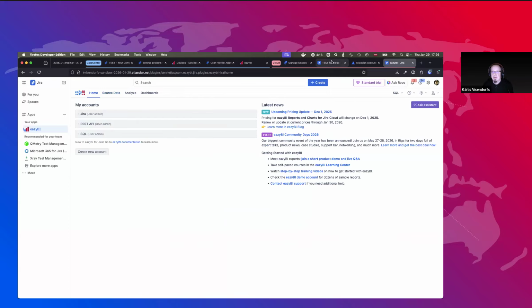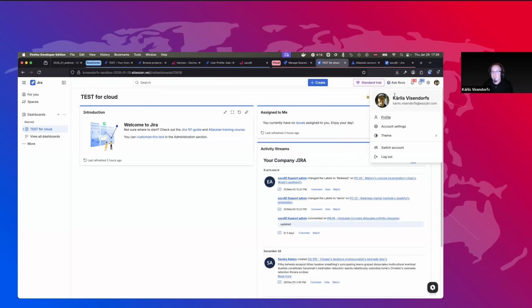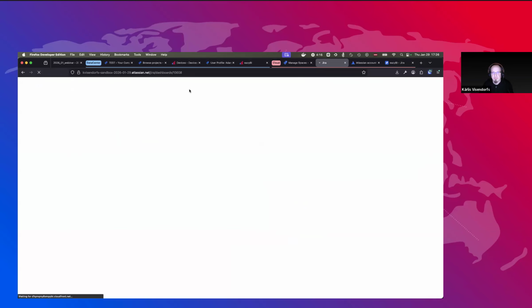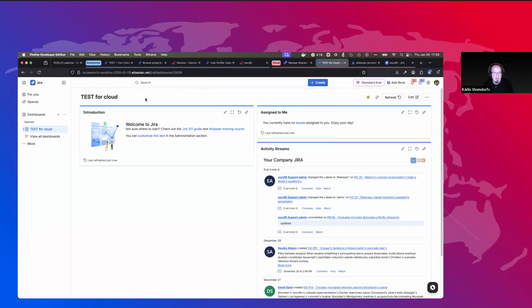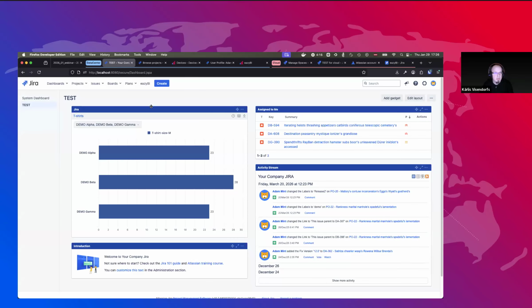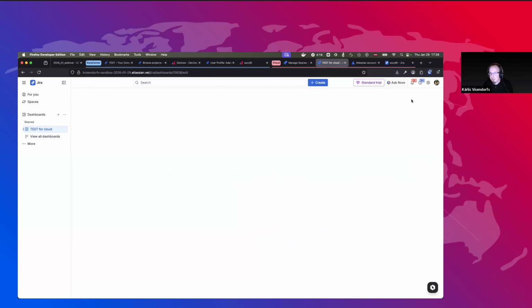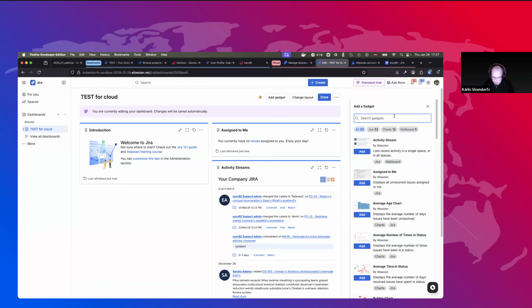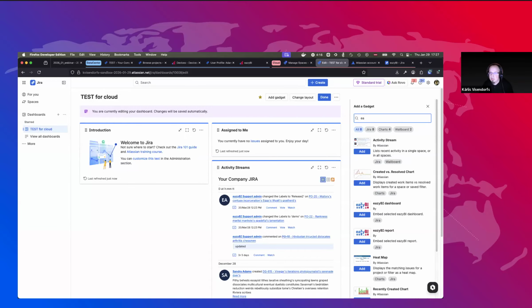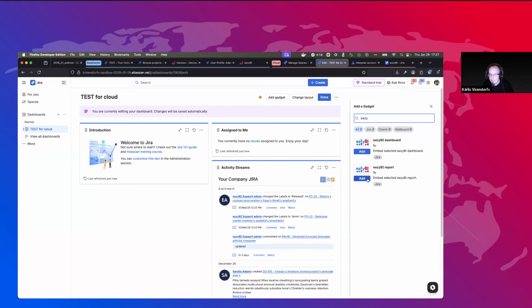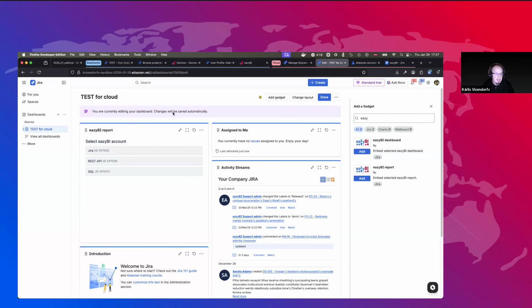What else? Yeah, dashboards. We have this dashboard. Let's just refresh it. And on our data center instance, we had this nice, lovely gadget here, but we currently do not have it on the cloud. So let's just go and re-edit it here. Let's choose eazyBI report. Let's press add.